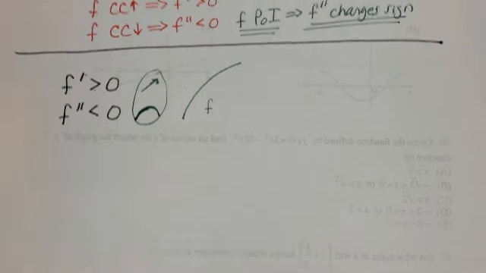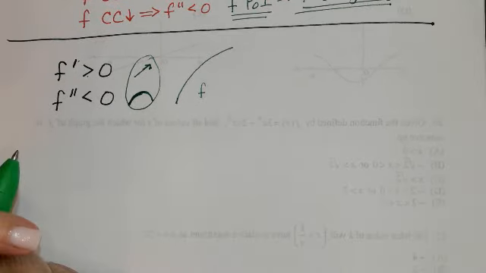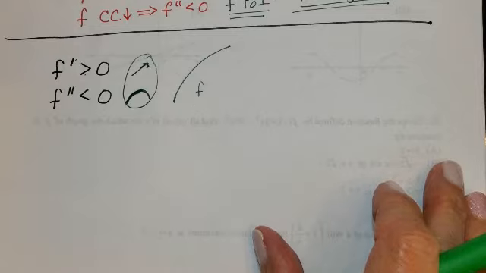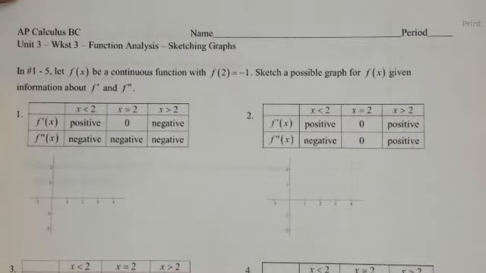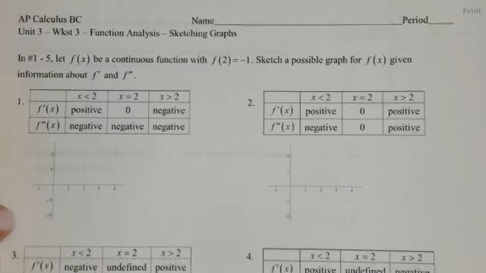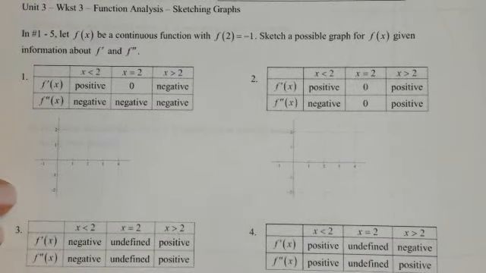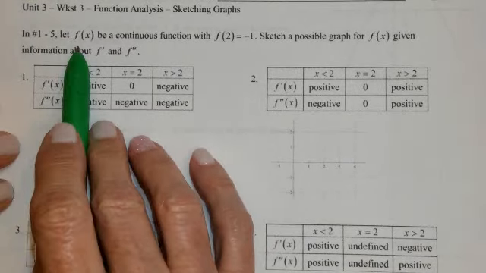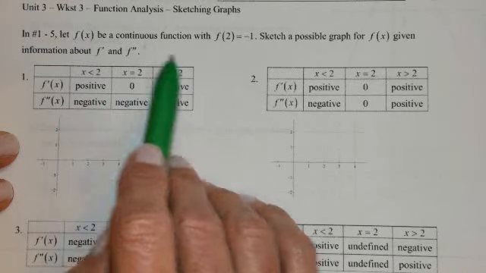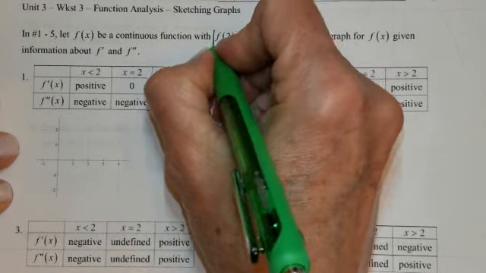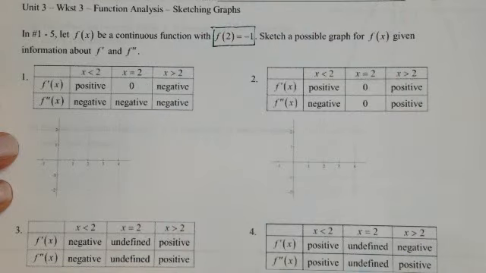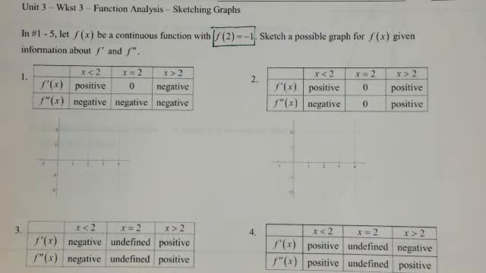So what I always do in this section is I get out your worksheet for it, and we do a few of these problems together. Okay, so let's do that. Here's worksheet 3, and let's just look at number 1. Let's get started on number 1. So it says, first of all, to let F be a continuous function with f of 2 equal to -1. That's important because they give us a point on f. Okay? We have a point on f.